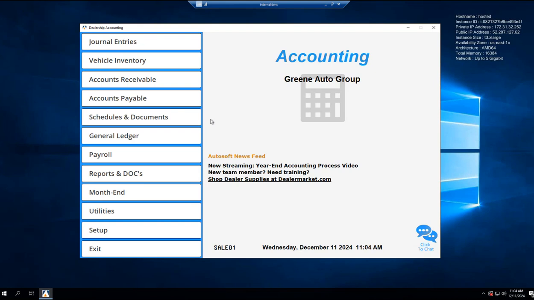So the new enhancements in accounting that we released in August are going to expand that existing prior month's functionality that lives within the month-end section of accounting. It's going to allow users to delve further into the detailed accounting history beyond the rolling 12 months that was previously available from the screens. So for a majority of our clients, you're going to be able to access data going back to 2014. Without you having to go in and access those prior month-end records within the PDF files, you're now going to actually be able to drill down into the detail.